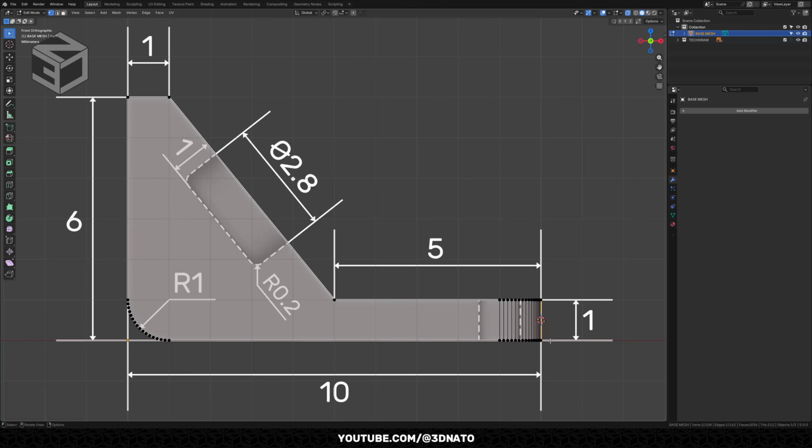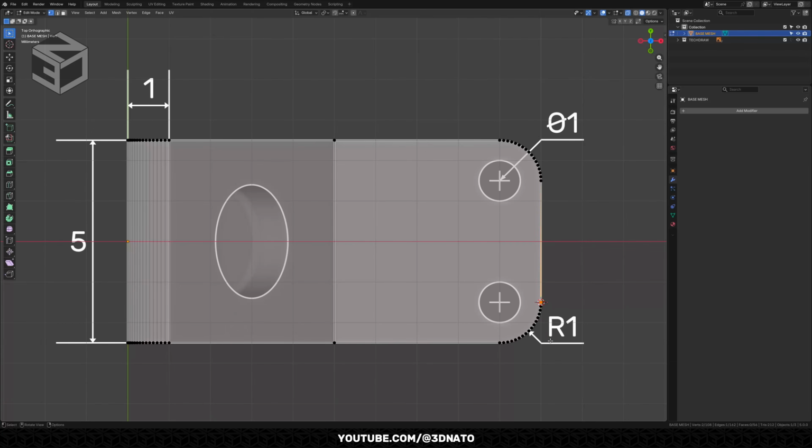Now let's align it on the x-axis. Press N to show the sidebar, go to View, and check the 3D cursor's X location. It shows 10 mm, and to place it at the center, just subtract the radius value. So just set the X location to 10-1, which will give us 9 mm. With the 3D cursor in place, press Tab to exit edit mode.